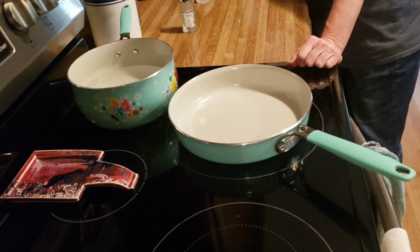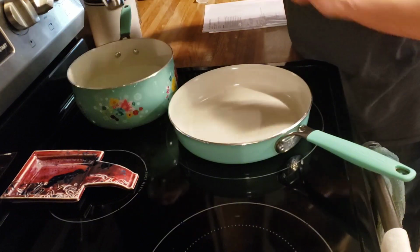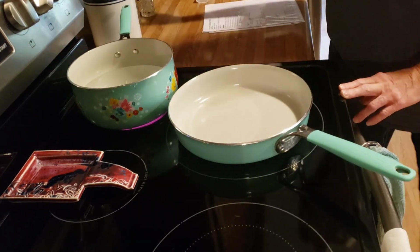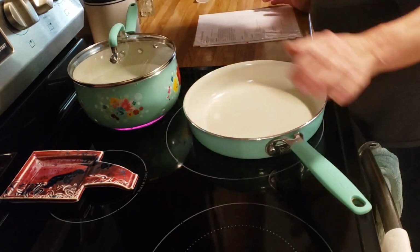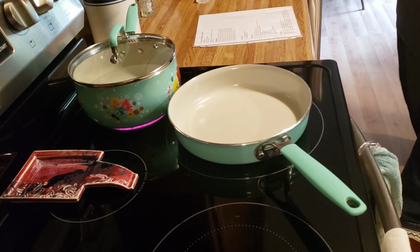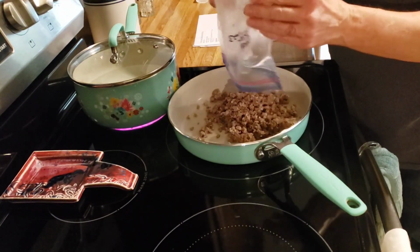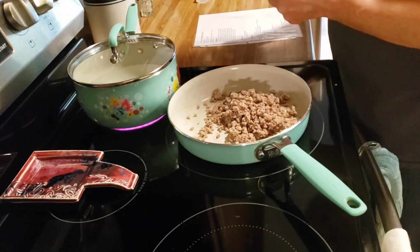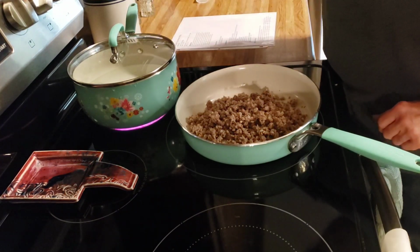Tonight, I am going to make creamy sausage rotel pasta. In this pan, I am going to bring a pot of water to a boil for the pasta. And here, I am going to make the sauce. I have about a half a pound of cooked sausage here that I took out of the freezer this morning. I like having my meat like this made up ahead of time just to save a step after working all day.